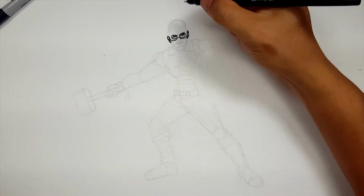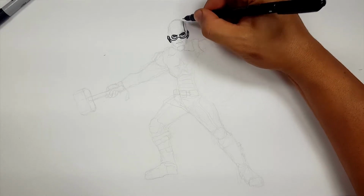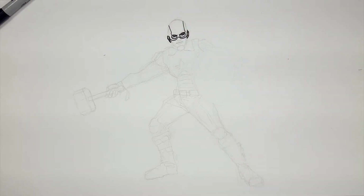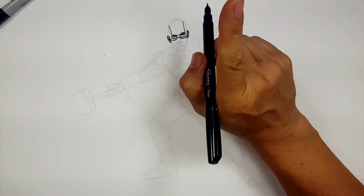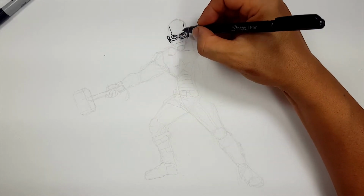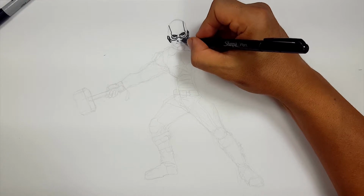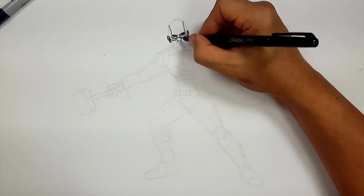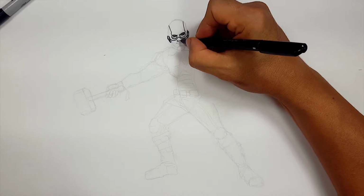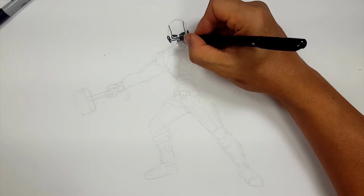So now I'm not going to draw that top part. I'm going to let that be taken care of by the big Sharpie, but I am going to do this for the edges. I'm going to follow my sketch, and I'm going to stop right about there. I'm not going to do the A. I'm going to do that with color. I'm just going to do certain parts, okay? So for the nose, I'm going to do a nostril like this, a nostril like this, and I'm going to try to do just a little bit of the nose like that.